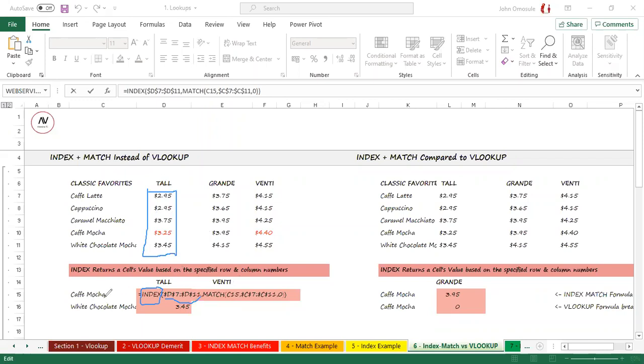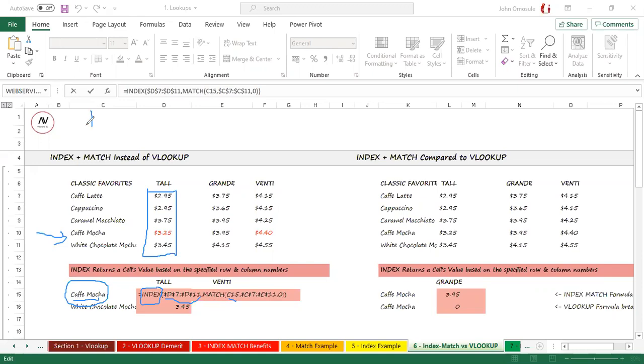But since I'm looking for this guy, I will use a match function to return the row where this guy is. So it's going to look for C15. Look at C15. C15 is this.